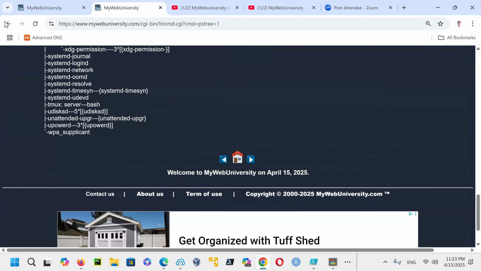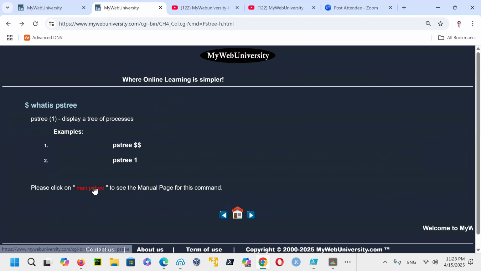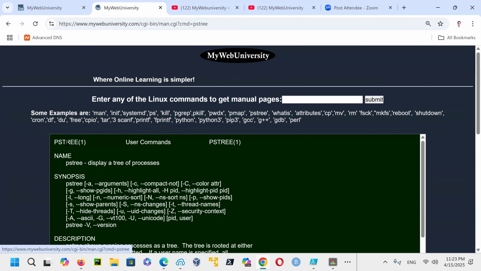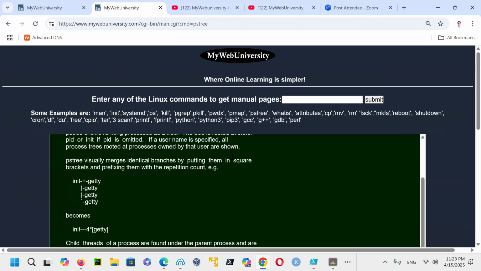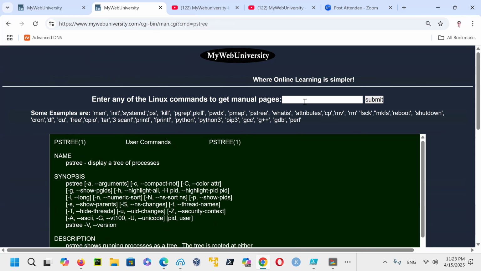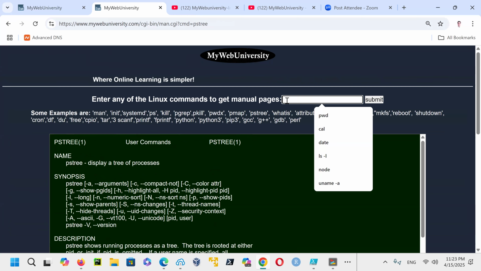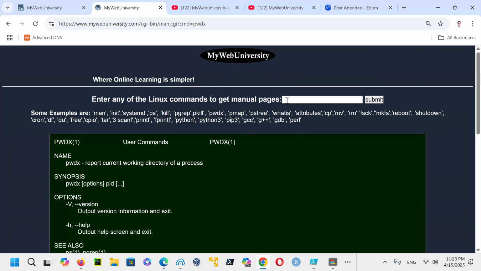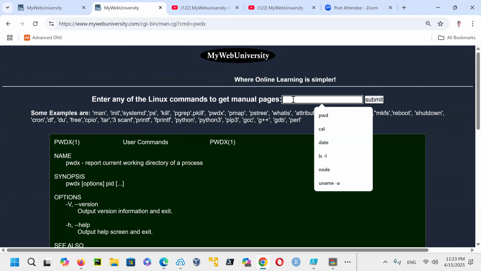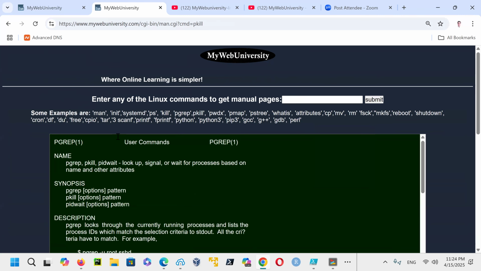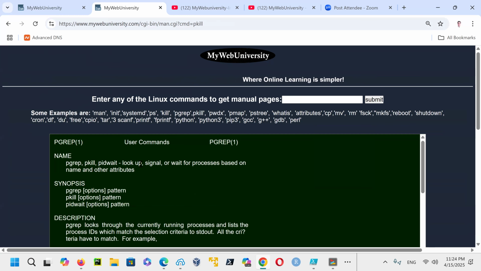You can also come back here and say, give me the manual pages for ptree, and I'll produce that. This is not just for that command. You can type in any command here. Let's say you want pwdx, print working directory of a process, then you get the output for that. And if you say, give me the pgrep command, you'll get the output for pgrep, pkill, pwait, all of those in the same list here.